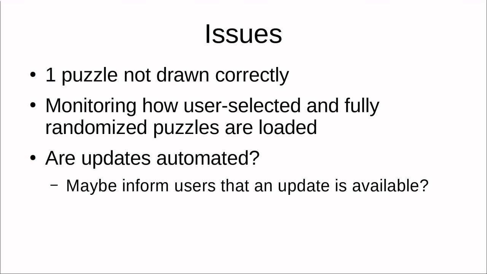So yeah, in addition to that issue, I also found an issue with one puzzle that wasn't being drawn correctly. That's an easy fix. I just need to actually do it. I'm kind of struggling to identify which puzzle it was, though. So we'll see if I find it before the next release. I'm also just going to continue monitoring the user-selected puzzles and the fully randomized puzzles. The system works when I test it on my computer, but there are a lot of problems on my phone that I think are just caused by longer loading times. I'm hoping it's fixed now, but I need to monitor it to see if it's fixed. If it's not, I'll have to keep trying things as needed.